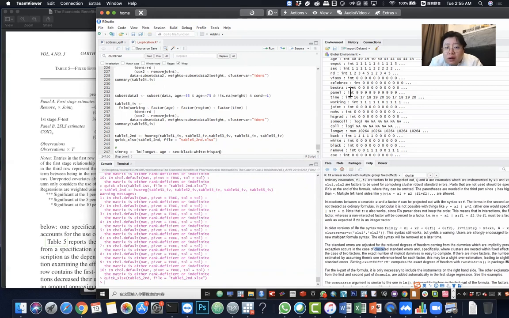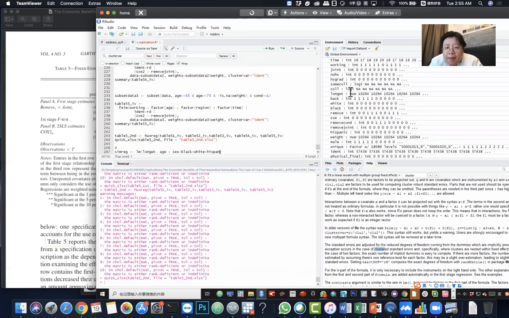Hispanic. Yeah. Hispanic, and maybe no height and height grad. Okay, data equal to data, and then maybe some factor variables like region.